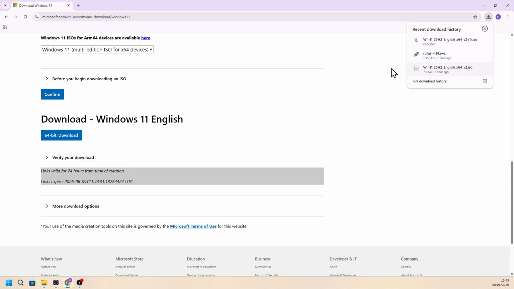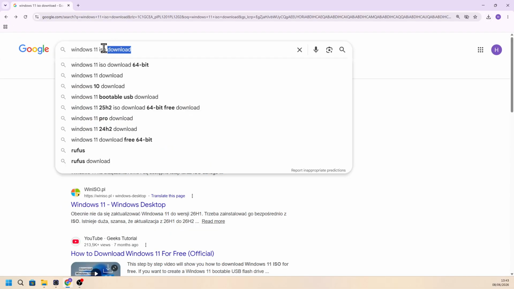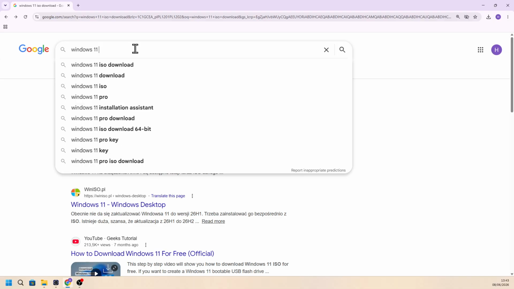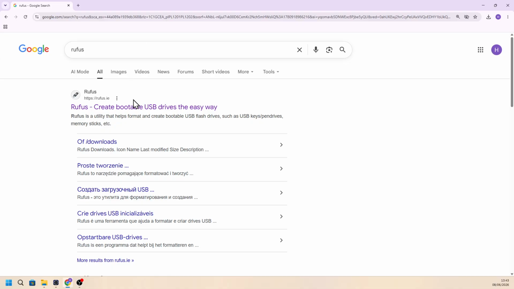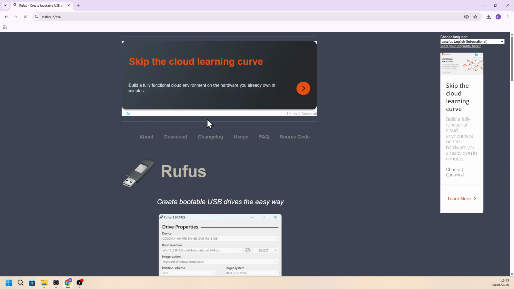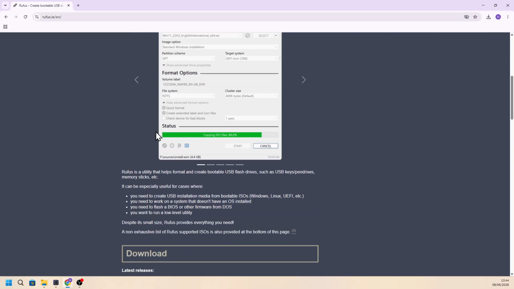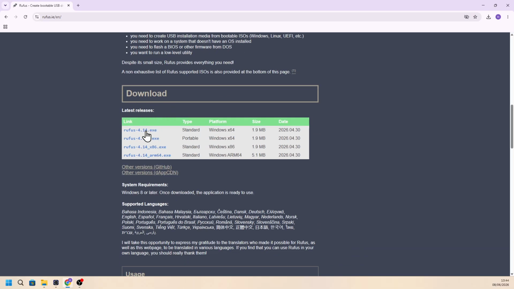Now I already have it downloaded, and besides Windows 11, we're gonna have to download Rufus, which is the program we'll be using to create a bootable USB drive out of our flash drive. So open the Rufus.ie website and scroll down to the download section, and then download the latest version.